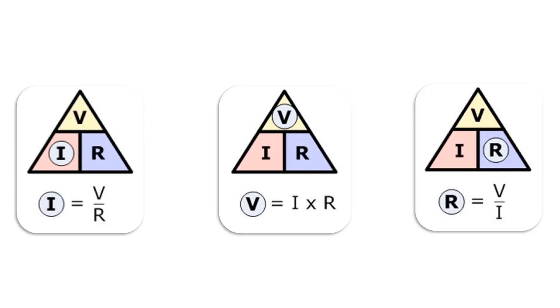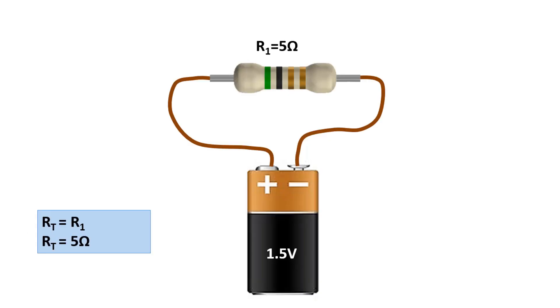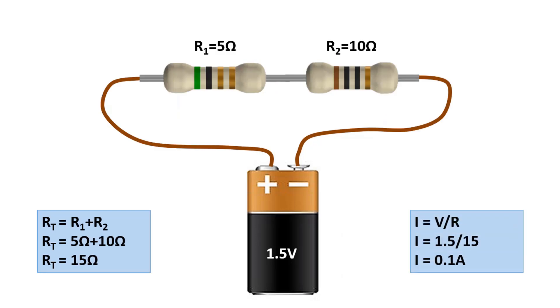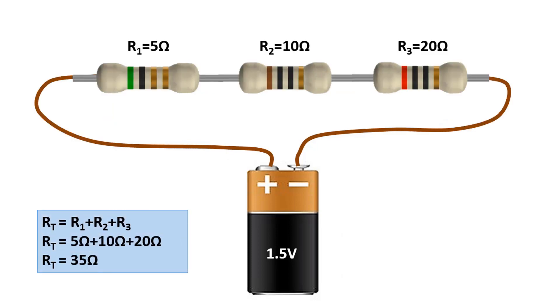In the future, we will deal with the use of these formulas. We defined resistance as the difficulty shown against the current. So, the larger the resistance, the smaller the current will be. The current for this circuit will be 0.3 amps from the result of 1.5 volts divided by 5 ohms. For this circuit, where two resistors are connected in series, the current will be approximately 0.04 amps from the result of 1.5 volts divided by 35 ohms.